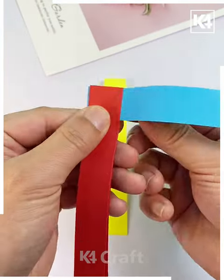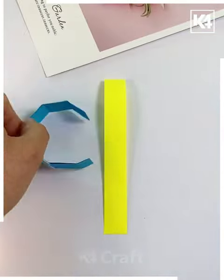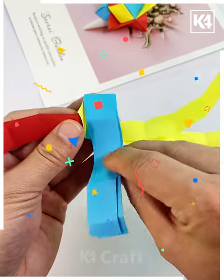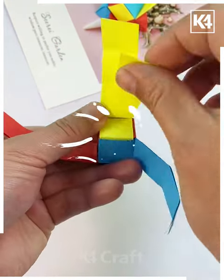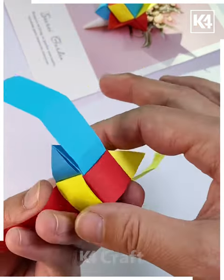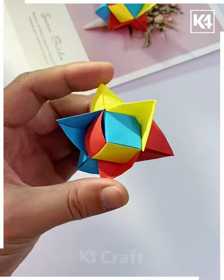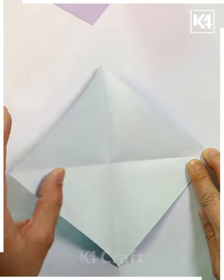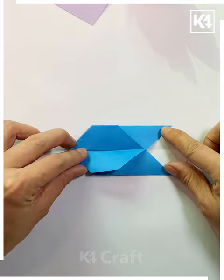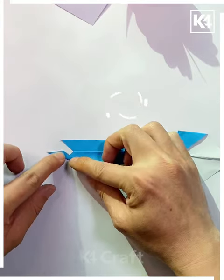Take a red, blue and yellow color paper that has been made into boxes and then again made into one more box. Take a green color, stitch them and then tie them one by one and here's a different box shape that has been made inside them, and put a knot one by one, and here's a cubicle shape that has been made. Take a blue color craft paper, make it into boxes and triangle shapes, fold them and put inside the boxes. And then here's a different hand movement shape that has been done.